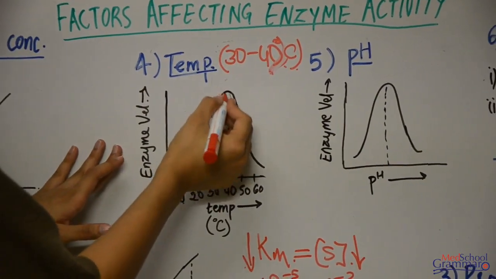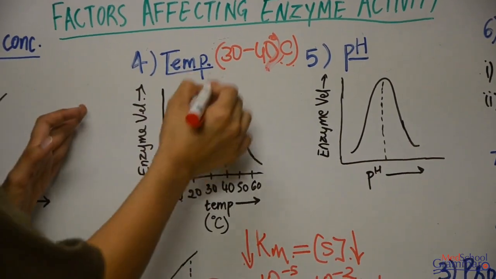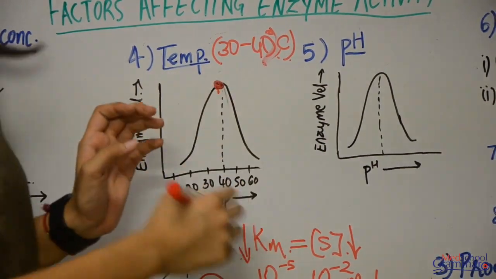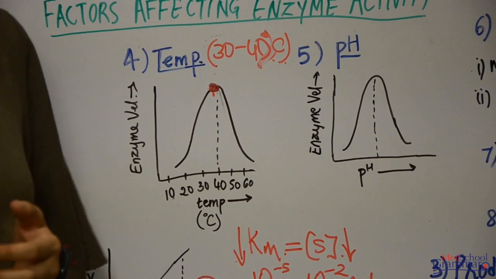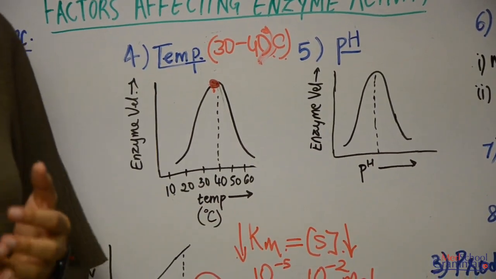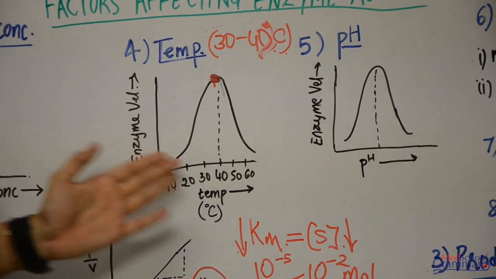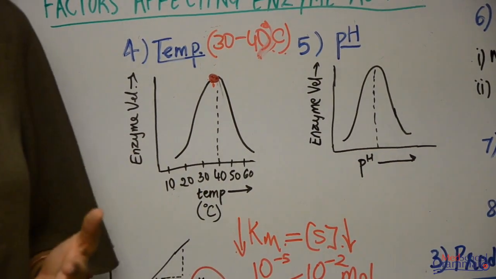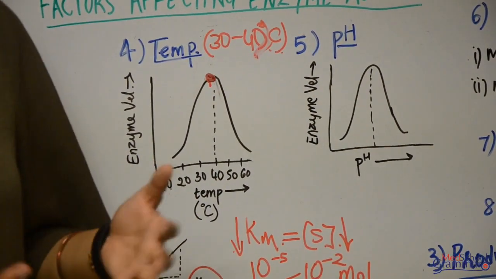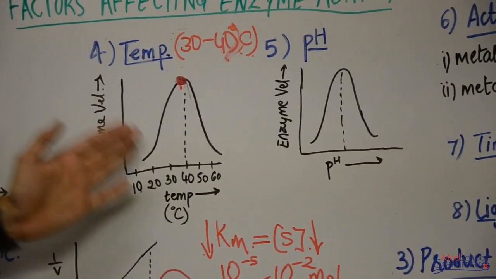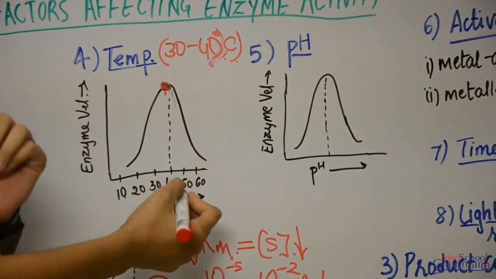At this optimum temperature, your enzyme activity is maximum. You increase the temperature, your enzyme activity will decrease. You decrease the temperature, your enzyme activity will decrease again. On increasing the temperature, we said enzymes are thermolabile, so they degrade, they disintegrate. On decreasing the temperature too, the enzyme activity decreases, which is why we say keep food in the fridge, because bacterial enzyme activity decreases and the food remains proper for a longer time, right? So your temperature basically has a bell-shaped graph, right?